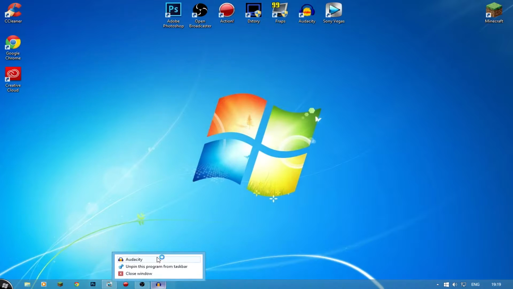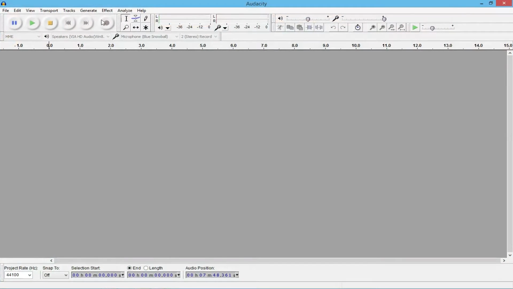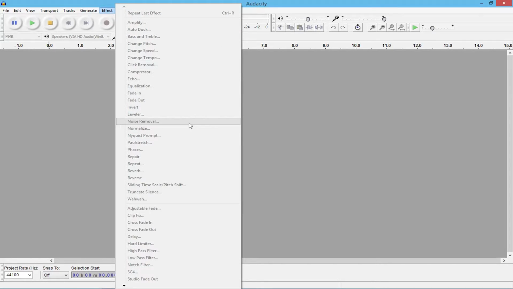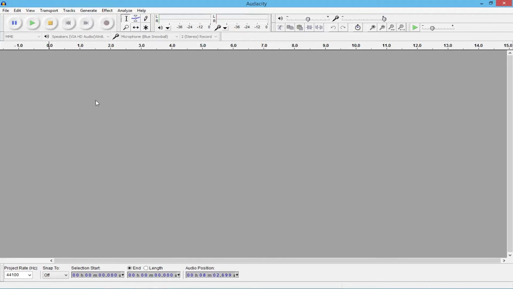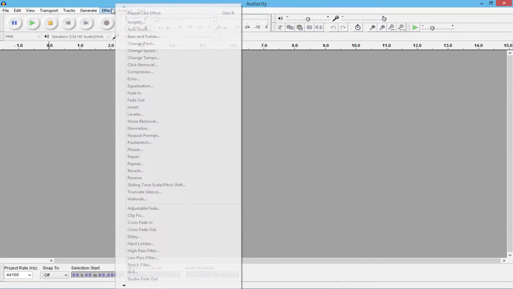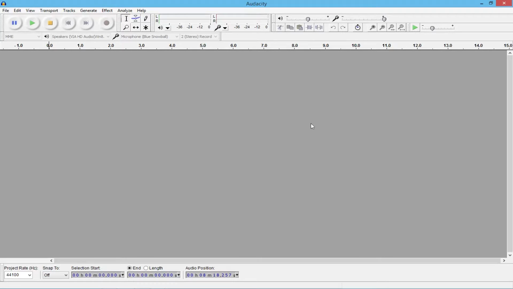Actually, I don't know if I'm going to be able to do this. Let me try a second actually. No, I can't do that because I'm already using the microphone in the other Audacity, and if I stop that, it'll mess up the recording. But basically what I do is Effect, Noise Removal. I select the bit of the beginning where I'm not speaking, because obviously I have to move around all the games and stuff. So I cut that out at the end after doing Noise Removal, and then do it to all of it.